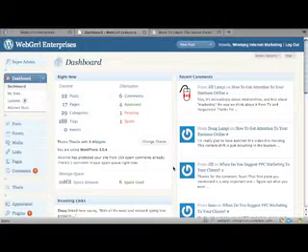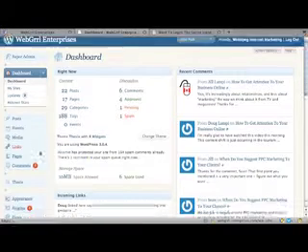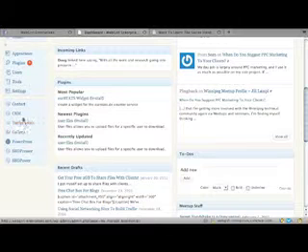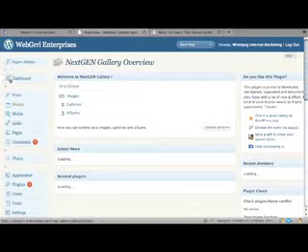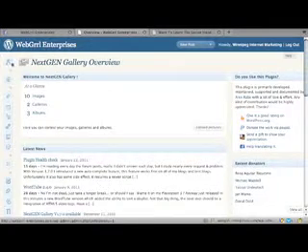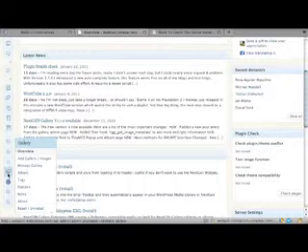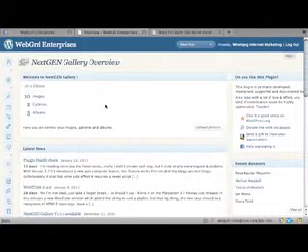Alright, so we're back in the back end of the WebGirl Enterprises website, which is where we did the work in the first video. So we're going to go into the gallery. And just to give us a little bit more room in the screen that I have, I'm actually going to close this across, so I'm just looking at the various icons here. You can still get into these sub-menus this way, but it just makes it so you have a little bit more room. So now I'm going to go into the galleries that I have.